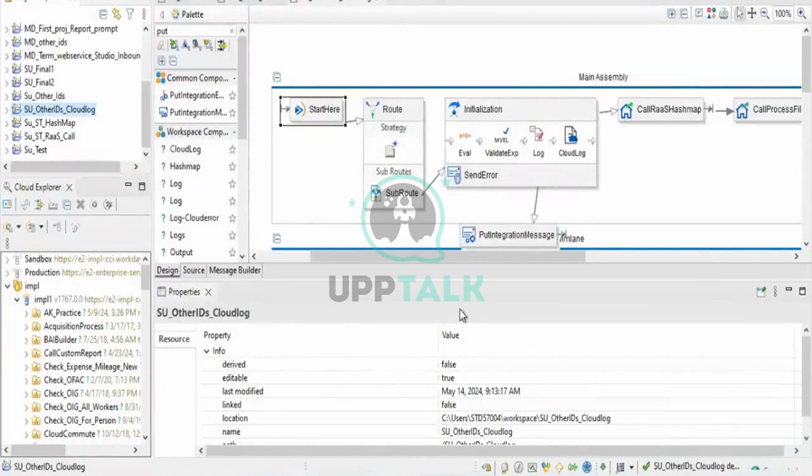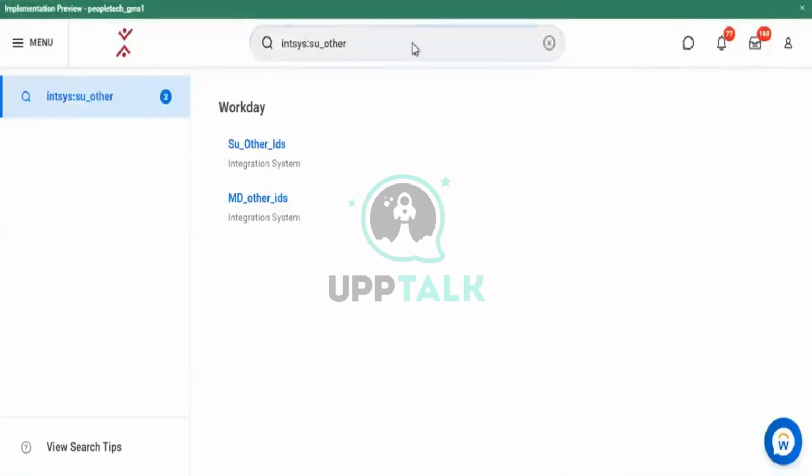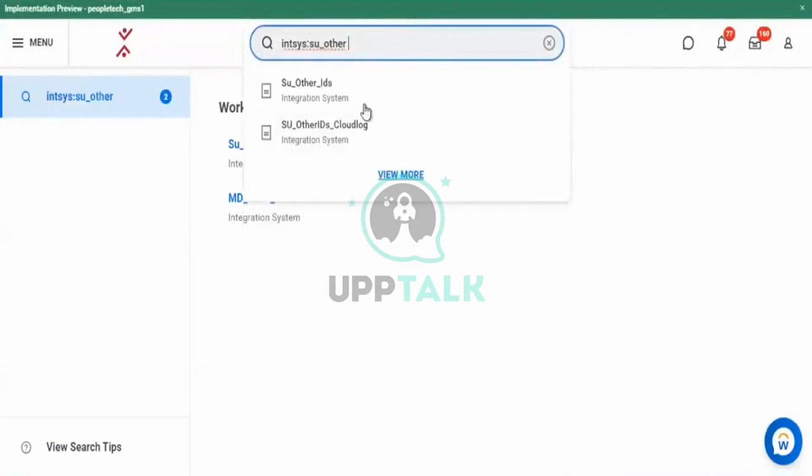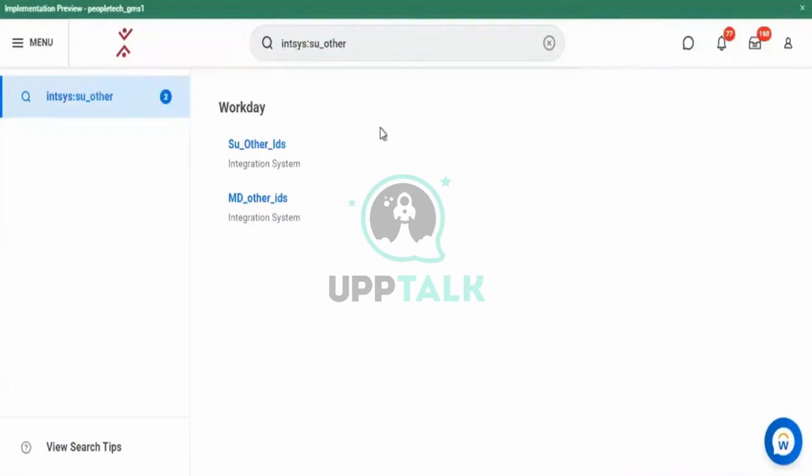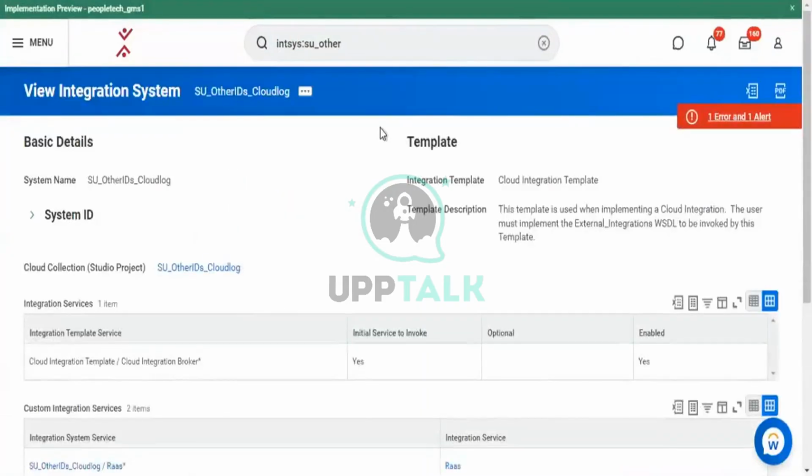Deployed. Only go and search. You got the CloudLog. We had one error.